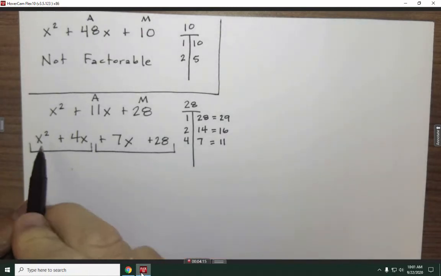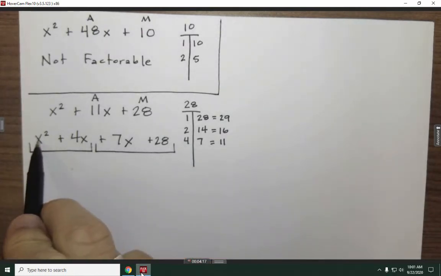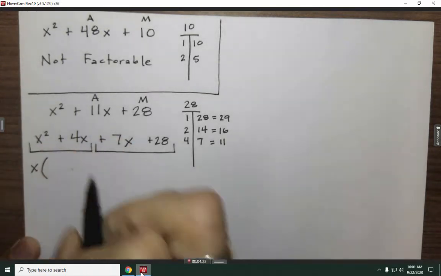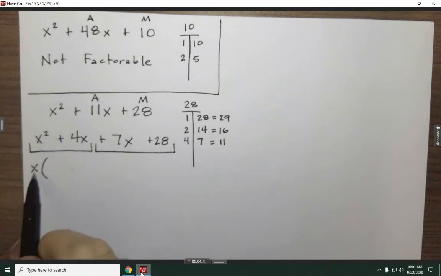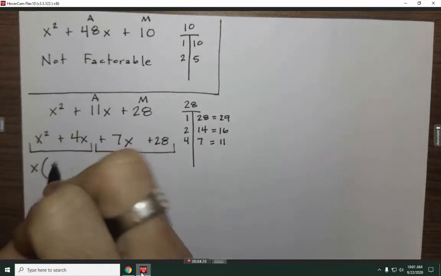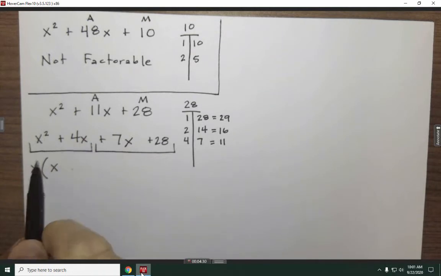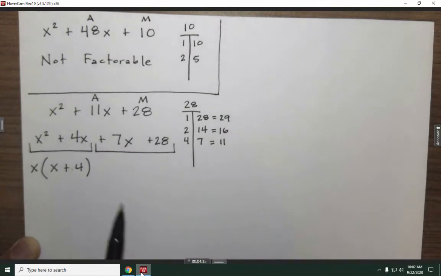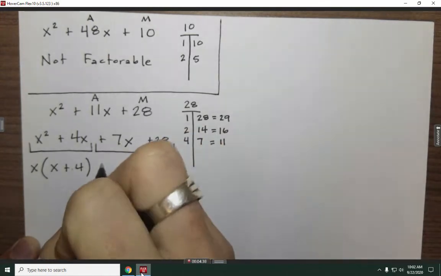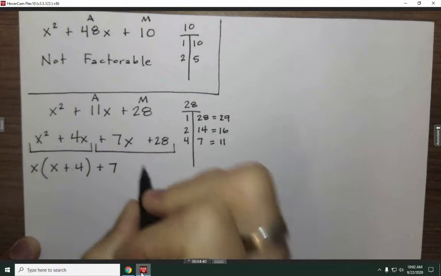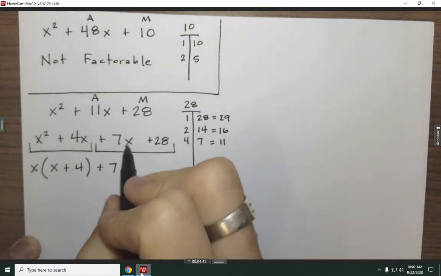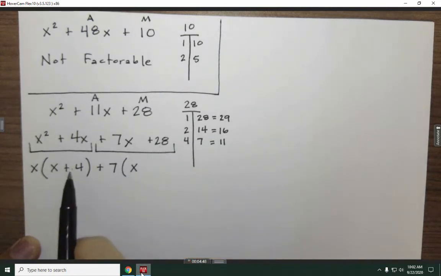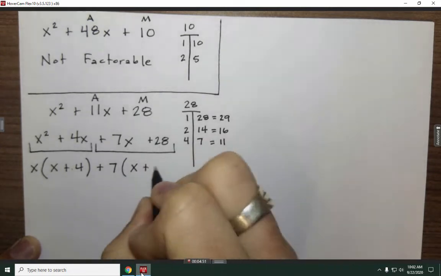We're looking for what these two have in common. Notice that this has 2 x's, this has 1 x, so they have an x in common. So we took one of the x's away, so there's still an x left behind on this term. We took this x away, so there's just a 4 left. Now we look at what we can divide both these by, and we can divide these by 7. If I take the 7 away, all that's left is the x, and 28 divided by 7 is 4.